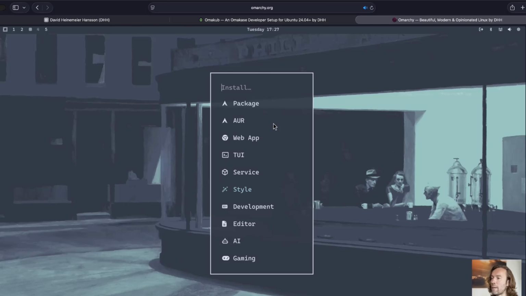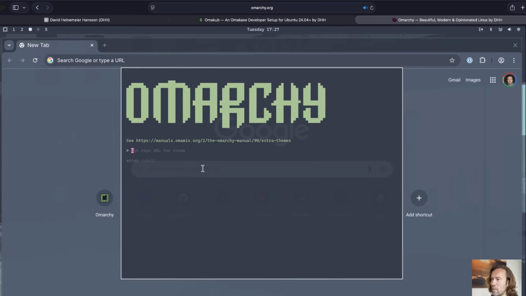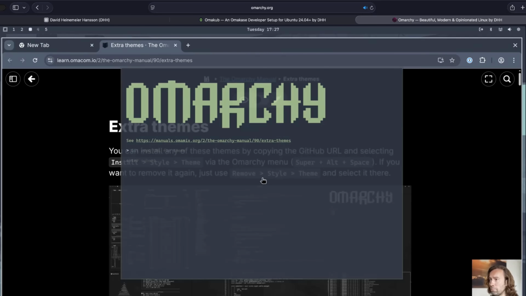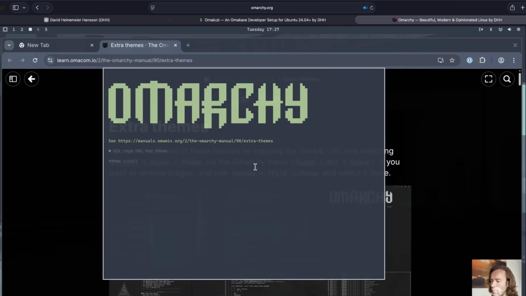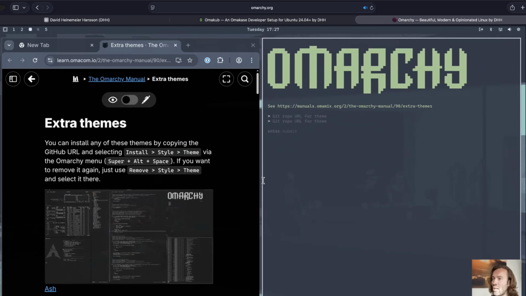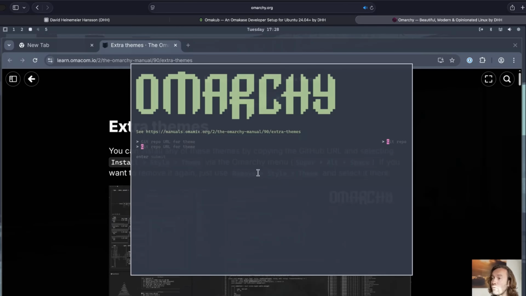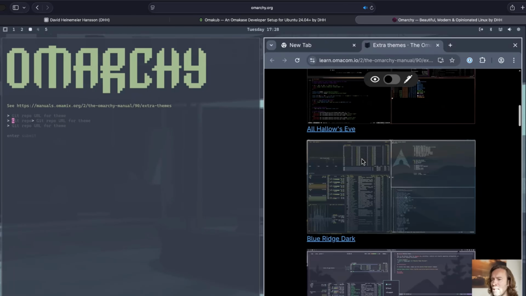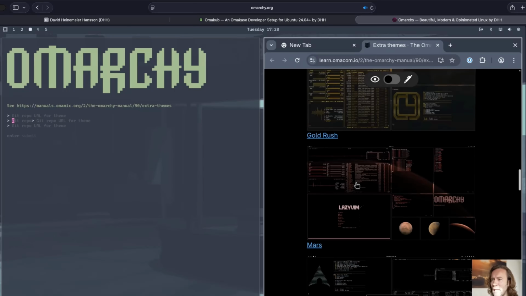If you go under Style, you can even install new themes. We can hop in here and see, if I start a browser here, all the extra themes. Let's move this window out of the way, by the way. We can do that in two ways. I can hold down Super and then click and just drag, or I can hold down Super and hit W. That'll take it in and out of this floating mode. That's quite nice.